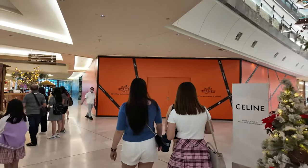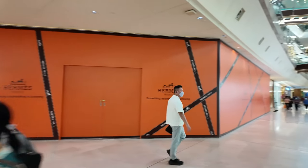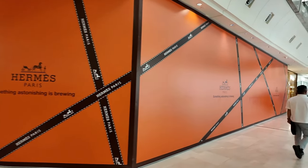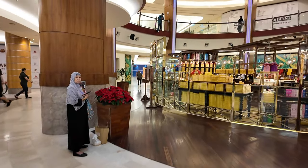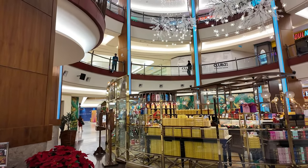Oh, look. Hermes is being all boarded up. I don't think there's an Hermes here. Yeah, could not be bothered to open up another store. They just boarded up themselves. Something astonishing is brewing. Ooh. There's a Tiffany. Oh wow, there used to be Robinsons here, but they broke it down and now it's all opened up. I think they're gonna make more stores. I saw like Chloe there as well. Wow, yeah, let's take a look.